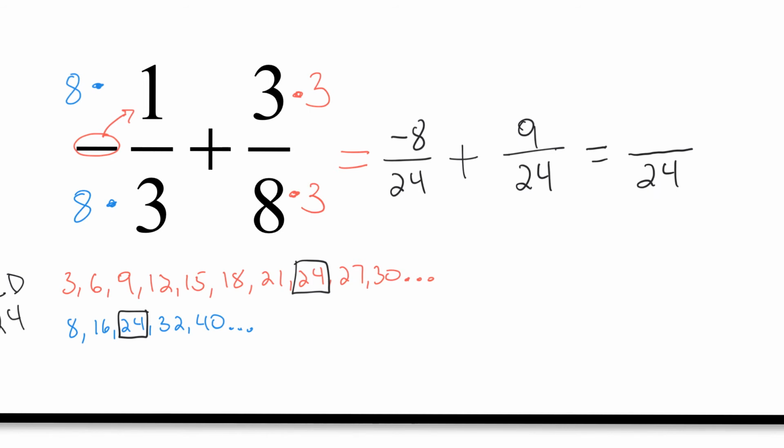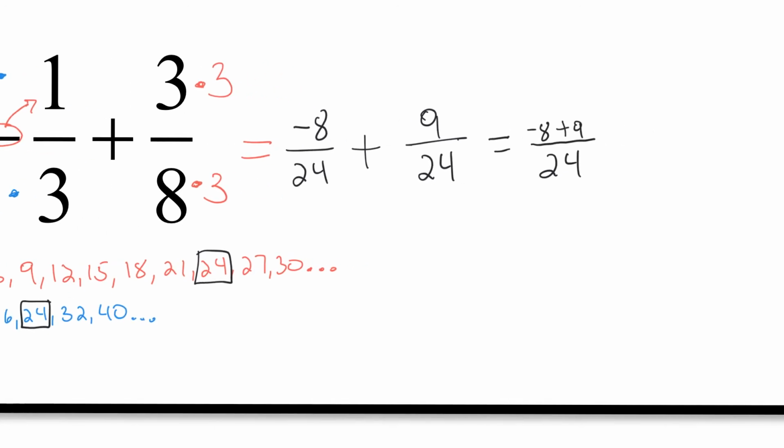And on the top, you have the negative 8 plus 9. Let me rewrite that again. Negative 8 plus 9, and that's going to equal 1. And you keep the denominator. So negative 8 plus 9 is positive 1. That is my answer. Now, a couple things. You do not have to do this step. If you already know negative 8 plus 9, oh, that's positive 1, you can jump straight over here. Make sure you keep the denominator because we're adding or subtracting the fractions.